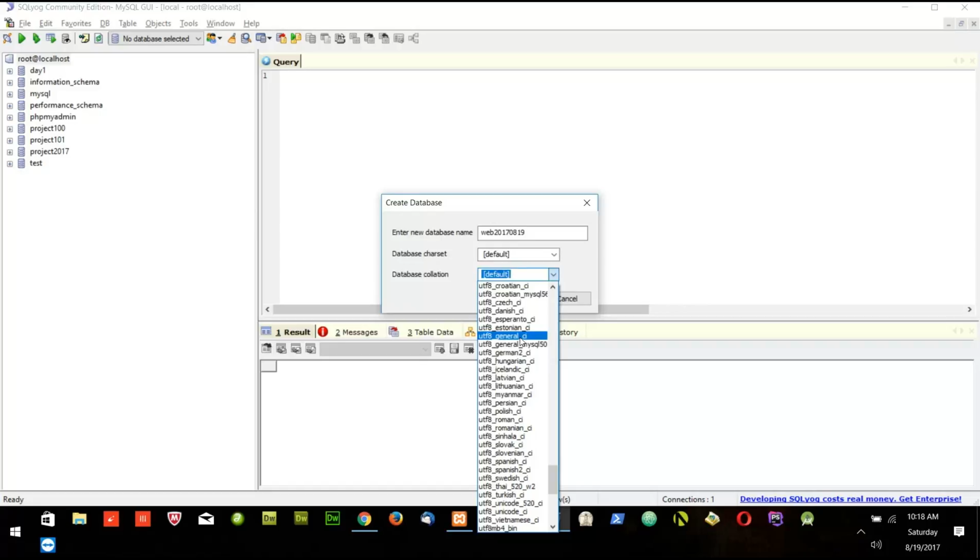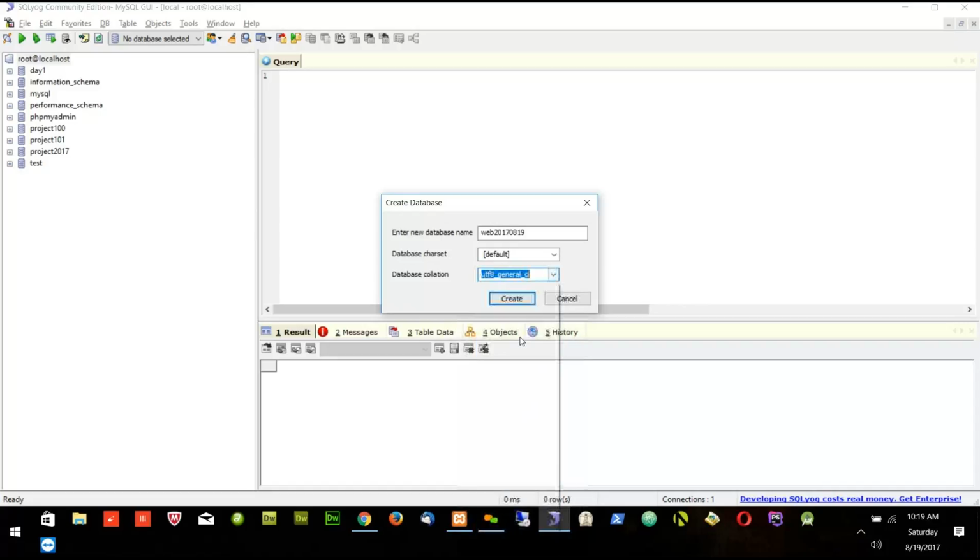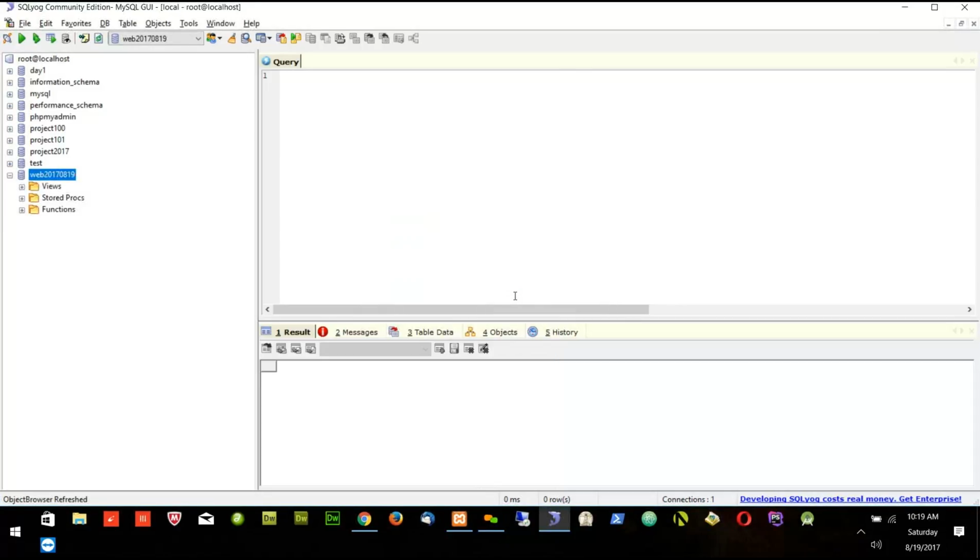It's there. You have to go up and down, try to find it. So you pick CI and then click create. Is it created on the left side? Okay. Now we will create the first table in that.